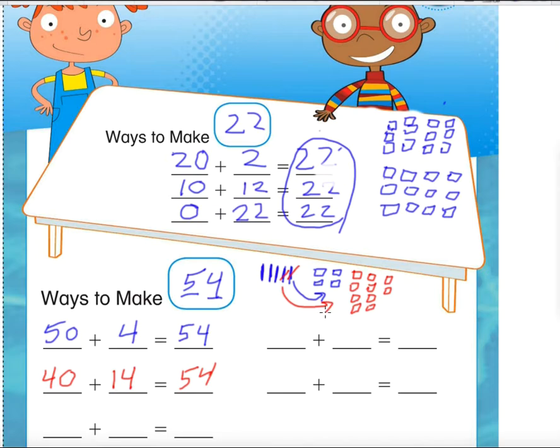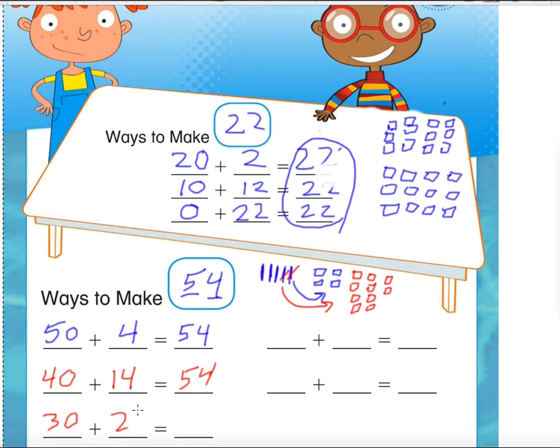How many 10s do we have now? Well, we can count them. 10, 20, and 30. So we can write 30. You guys seeing the pattern already? Just taking a 10 away from this side and putting it over here. That's how we got 40. And then we took another 10 away, put it over there. That's how we have 30 now. So if this side keeps going up by 10, so it went from 4 to 14 to, what do you think this one's going to be? It's going to be, well, 10 more, which is 24.